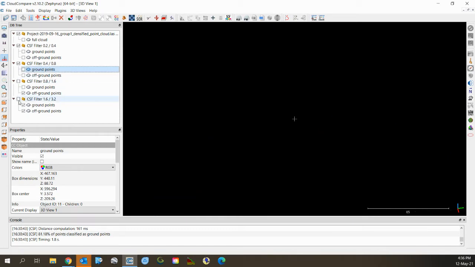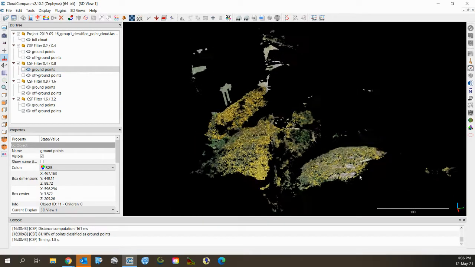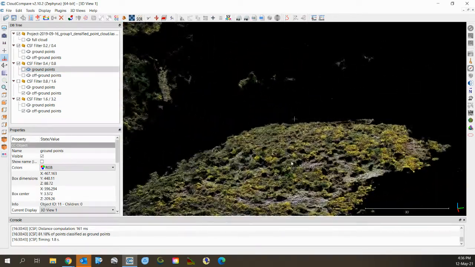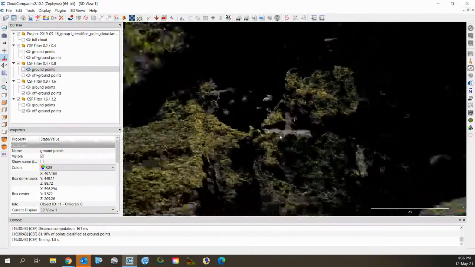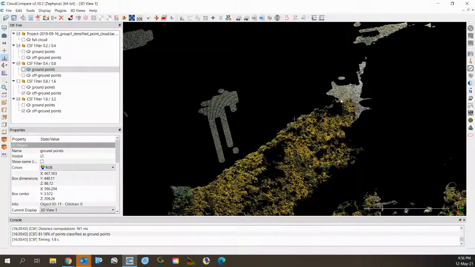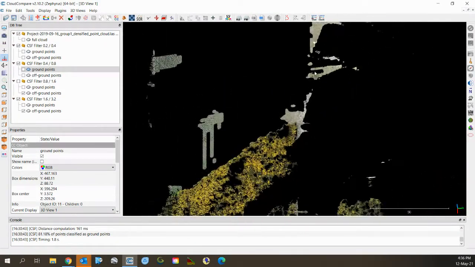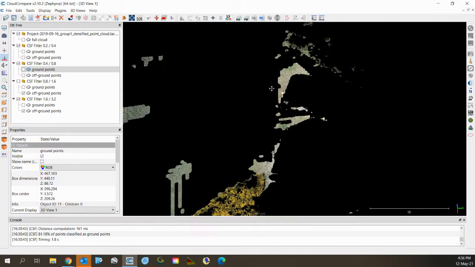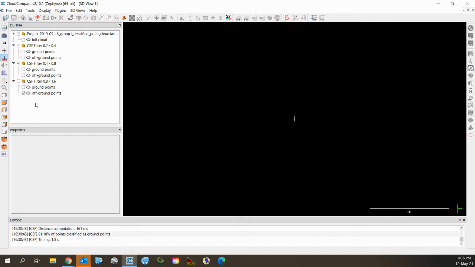So I'll show you what the next one would be if we carried on at that. And you can see at this point that it has unfortunately started to be too coarse for the kind of model that we're talking about. And we're now over selecting the ground. And this would be quite an arduous job to go and manually pull all of these sections of ground or nominally low ground back into the model. So I'm not happy with that. I'm going to hit delete on that.